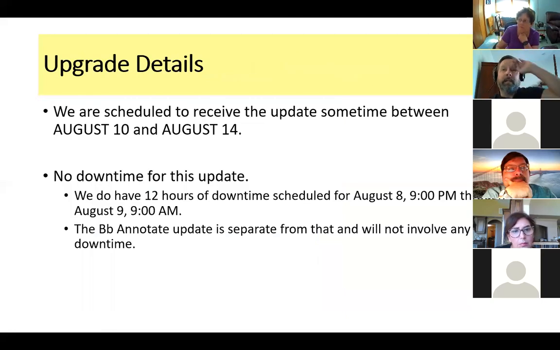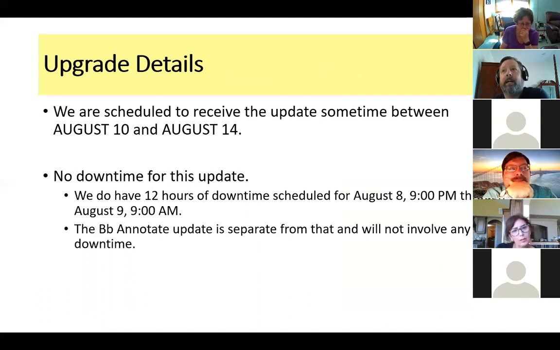And so before I get into the demonstration part, I just want to go over some of the details of the upgrade that's happening to introduce these new tools. We are scheduled to receive the update sometime between August 10th and 14th.